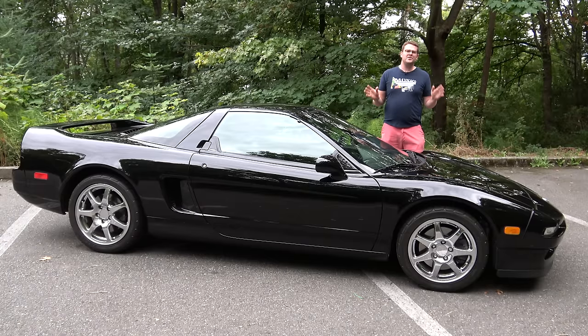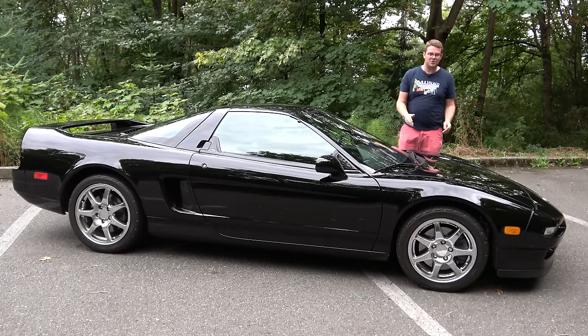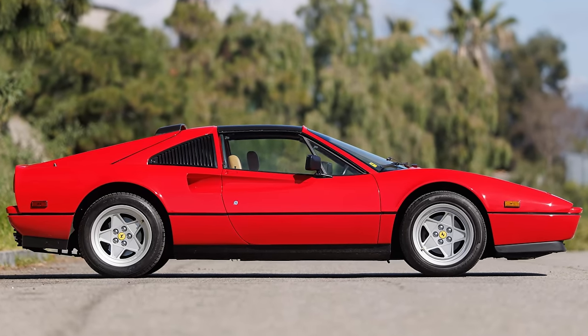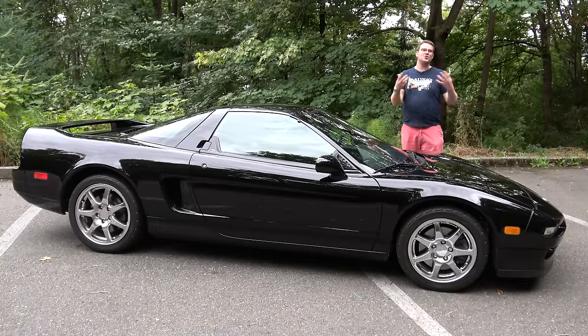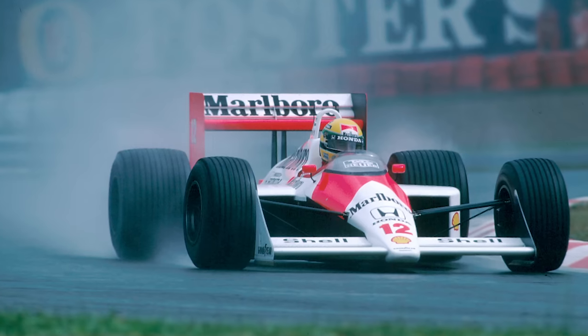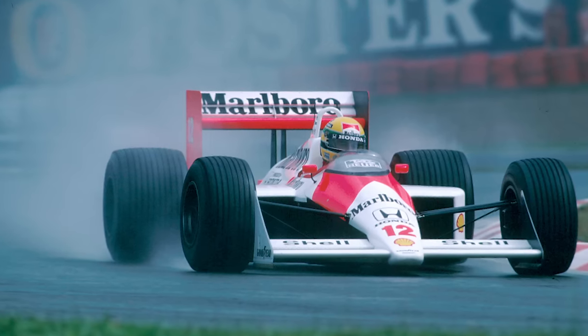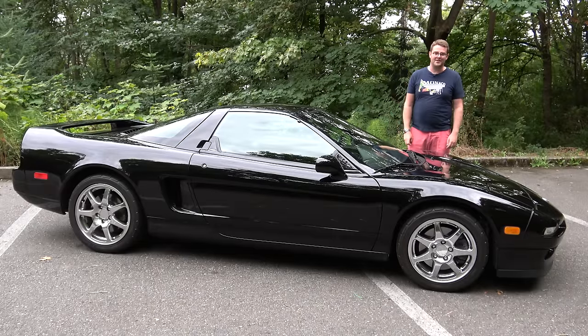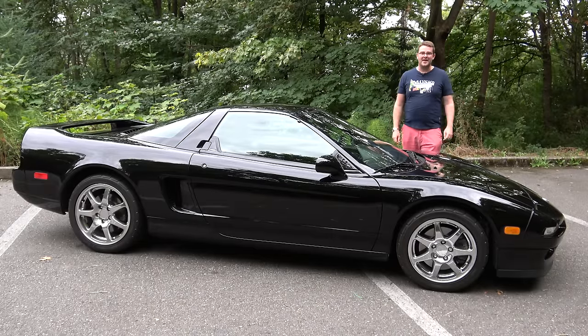The design brief for this new supercar was an ambitious one. Honda wanted to beat Ferrari. They wanted a car that was faster and outhandled the equivalent Ferrari, which at the time was the 328. But vanquishing Ferrari wasn't something that was new to Honda, as they had been doing so on the racetrack as an engine supplier for Williams, and then later for McLaren, totaling 6 Formula One World Championships. So they weren't afraid to take on the mighty prancing horse, and they would do so with the NSX.